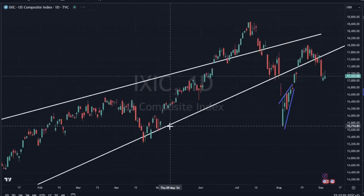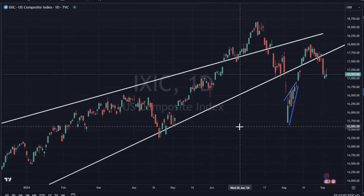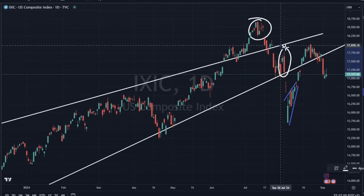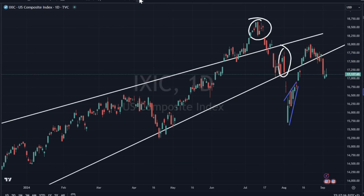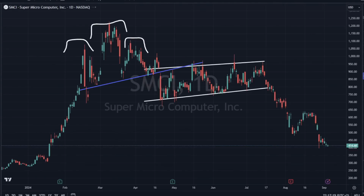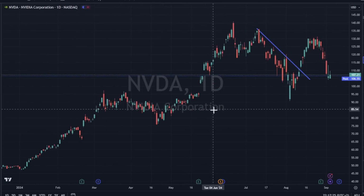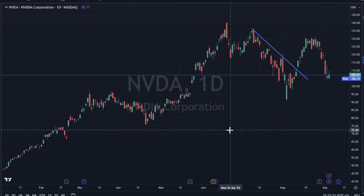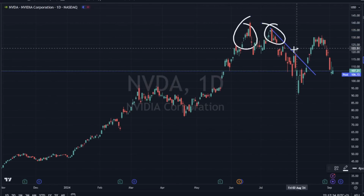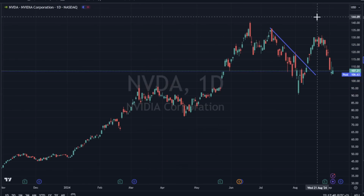NASDAQ up just a teeny bit today, but that still looks pretty bearish to the downside. That easily could roll to the downside here, very easily. We have all these bearish engulfing candlesticks all over the place, and they're big selling pressure with just two small little green guys there. This looks bad. Doesn't look too good. SMCI selling off, still down 2%, still looks like total crap. Nvidia up 1%, but again, the momentum's to the downside. We'll see if that can turn it around, but I wouldn't be trying to do that with an inverted yield curve. Big selling pressure candlesticks all through here. Still screams to me that this is going to go lower, and this is distribution. People are selling their shares.